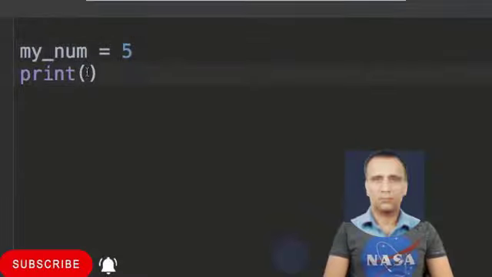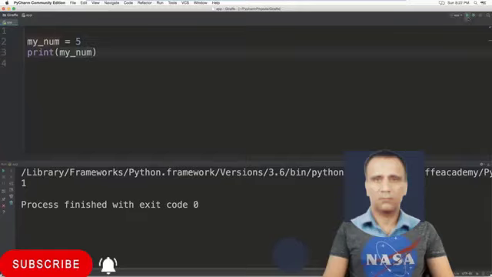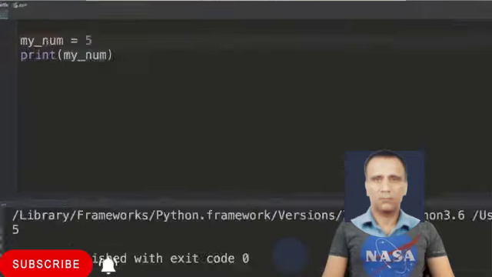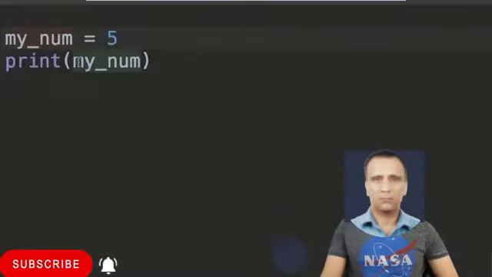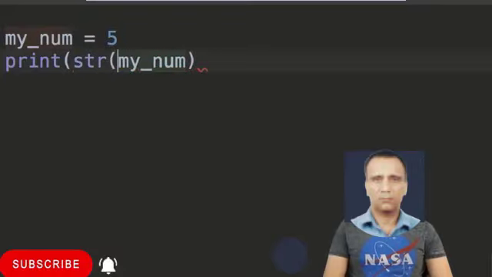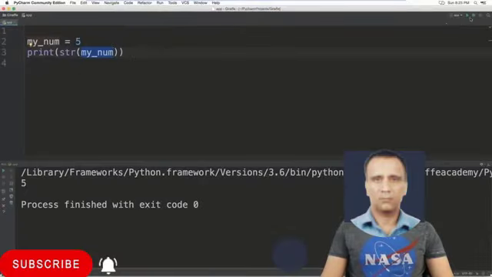And so I could come down here and I can just print out my_num, and we'll be able to print that number out to the screen just fine. So in addition to doing things like the basic arithmetic, we can also do some other stuff. One thing I could do is convert this number into a string. If I wanted to convert this number into a string, I can just say str, and I can put the number that I want to convert inside of these parentheses. And so what's going to happen now is this number is going to be converted into a string.